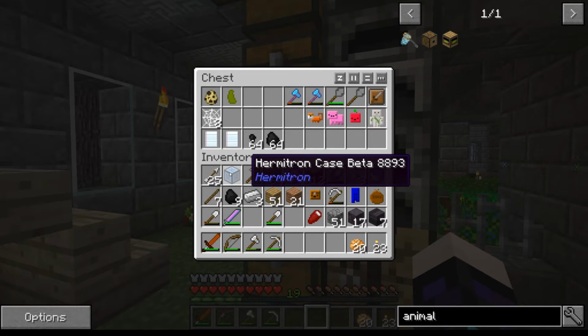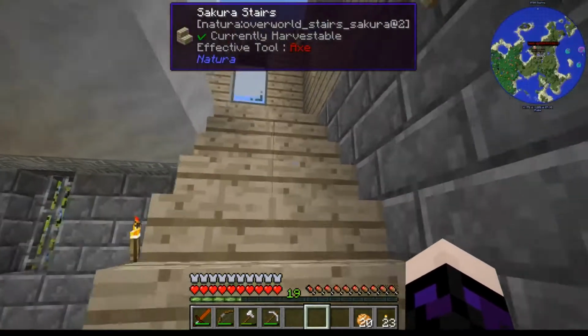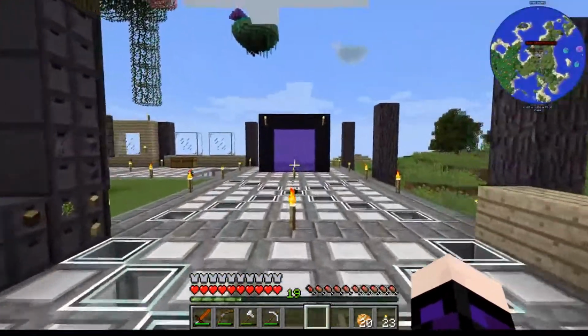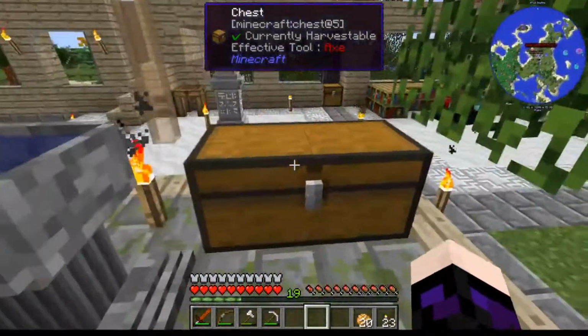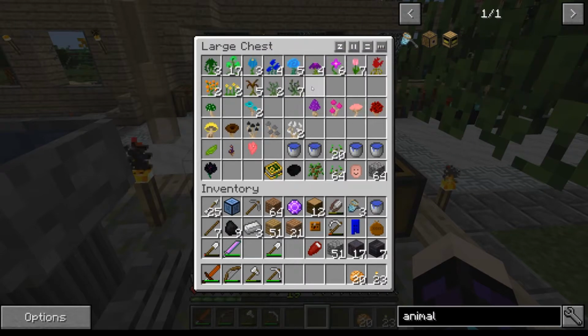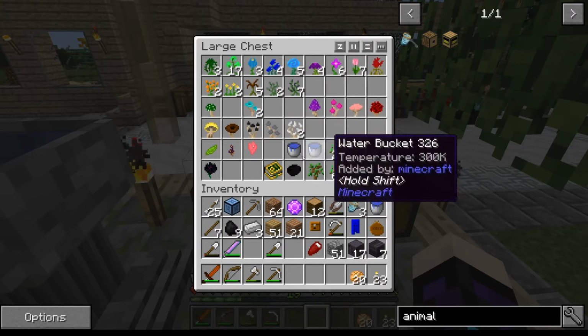And look, I have a Hermitron case. I found a Hermitron. I was looking for white mystical flowers, and I've been all over the place looking for them. And look at what I've got, guys. I have so many mystical flowers. I've got 17 of these, but I haven't got the white one. I've also, fortunately, been collecting these mushrooms when I've been underground.